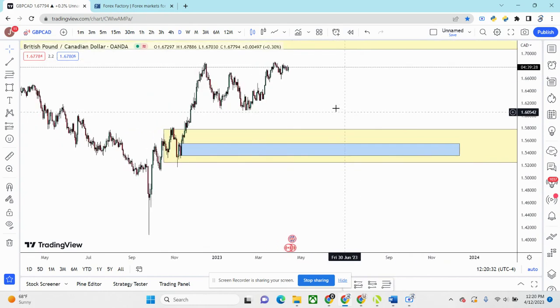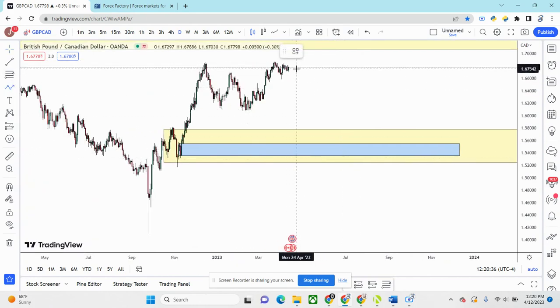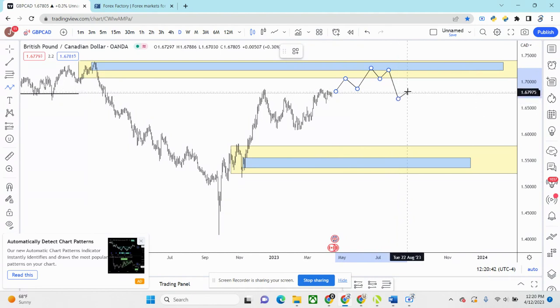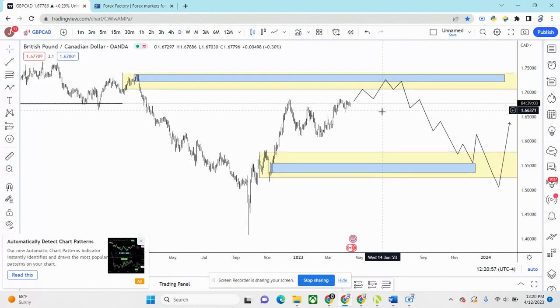So if price keeps moving the way it's moving right now, this is what I'm thinking. Again, this is not financial advice. So price will probably hesitate a little bit in this area and then start coming back down. And we'll probably hit that area a little bit, probably like a fake out to get you to think it's going back up, and then drop down again and possibly to here, and then start pushing price back up.